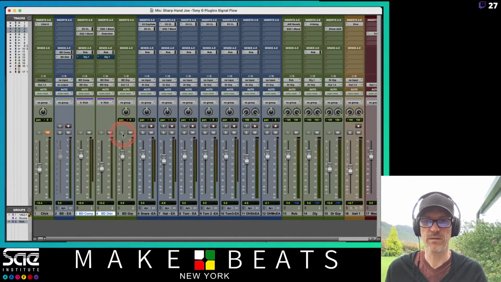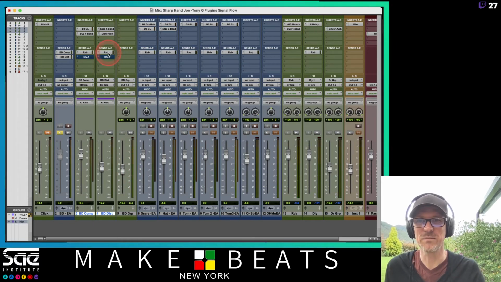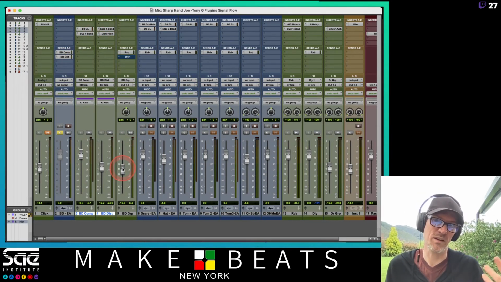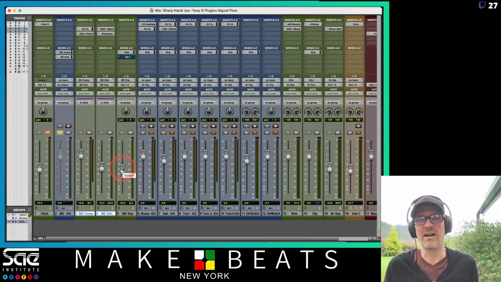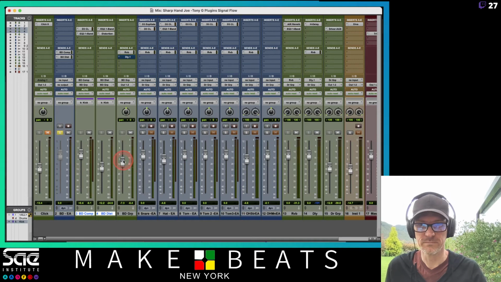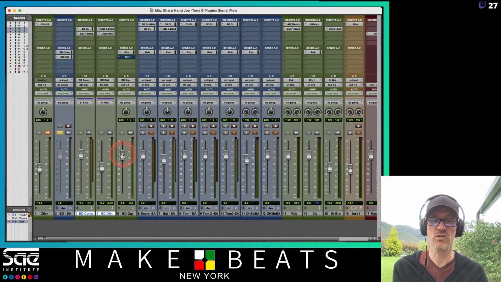Now solo safe this. Let's go ahead and solo this out. There we go. Ooh, that's funny. Here, let's just do this. Let's move this over here like this and get rid of this one. The reason why I did that was because these effect sends were actually before this one here, so it's kind of like a pre-fader, right? So we were sending it just to the reverb. There we go. Awesome. And now I can control my kick drum sound.